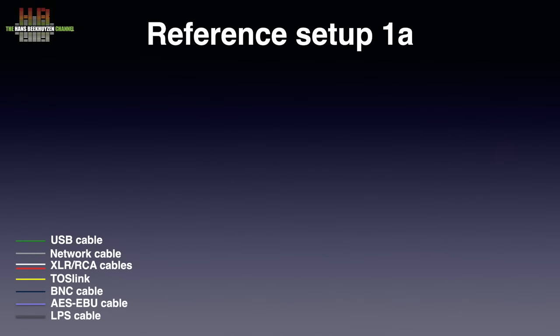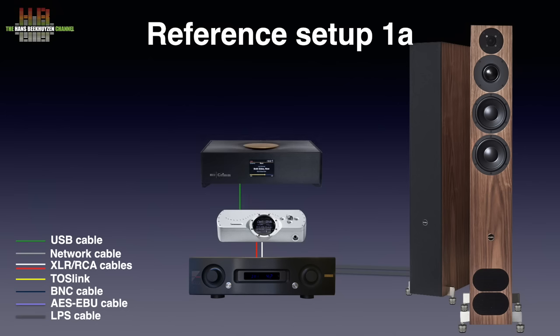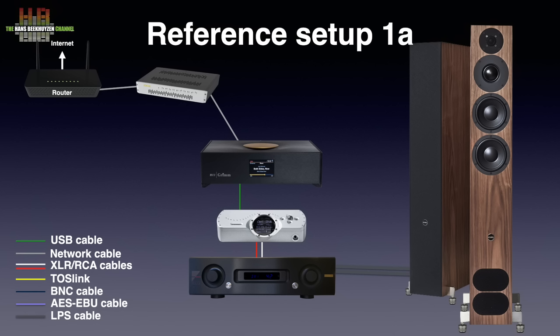Let me first give you a proper description of my setup 1A, and start with the Ayre AX-520 amplifier that now drives the PMC Fact 12 Signature loudspeakers over AudioQuest Robin Hood Zero loudspeaker cables. The amp is connected over Grimm Audio SQM XLR cables to the Chord DAVE DAC. That in turn is connected to the Grimm Audio Mu1 digital player over a Siltech HF3G AES/EBU cable. The connection between the Grimm and the network is over an AudioQuest Diamond CAT7 to the SOTM SNH-10G network switch, connected over a CAT6 cable to the internet router. Roon on the Grimm Audio Player is controlled using an Apple iPad Pro and a Logitech Harmony remote that also controls all other components in the setup.